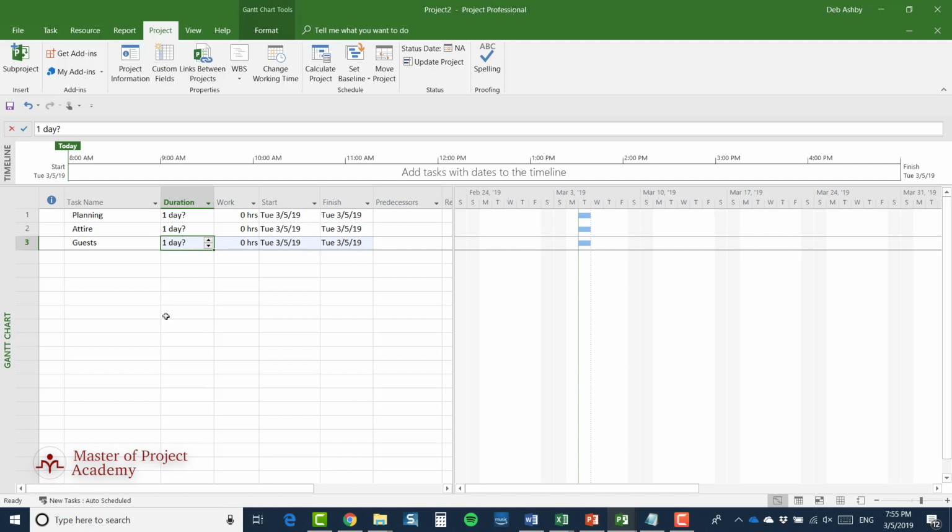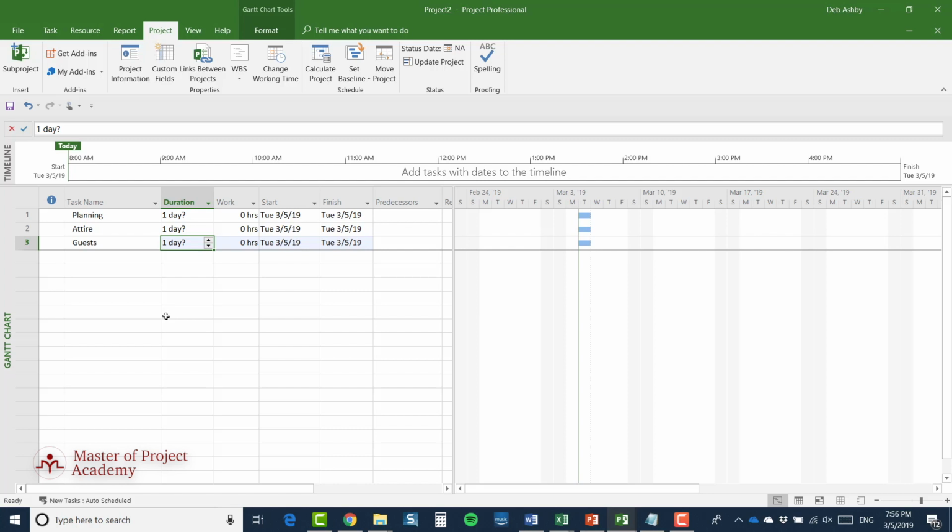Having said that, as you'll see later on with this wedding plan, the individual elements that make up each of these tasks, and bear in mind we're going to break each of these tasks down as we go through, will overlap some of the things that we thought were going to be earlier on or later on and so on. And in any case, as the project progresses, things will tend to change. So having the earliest tasks as the ones with the lowest ID numbers is more of a general guideline than any sort of specific rule.